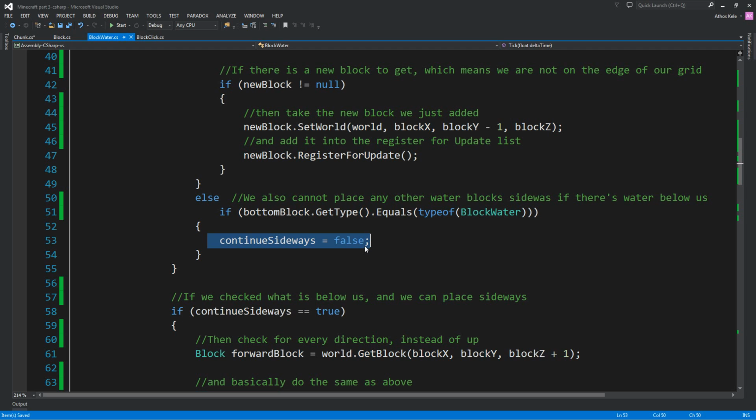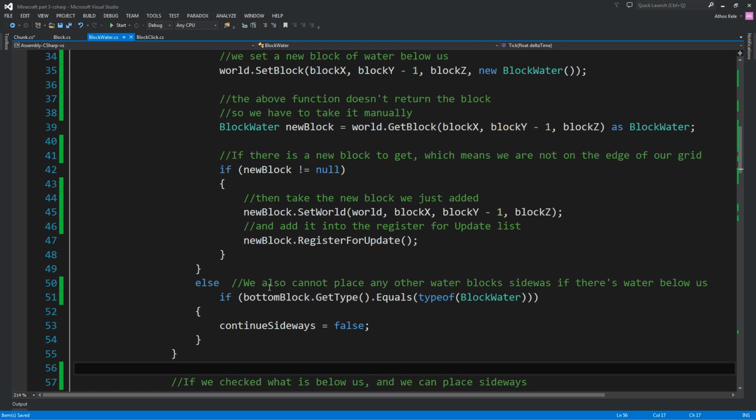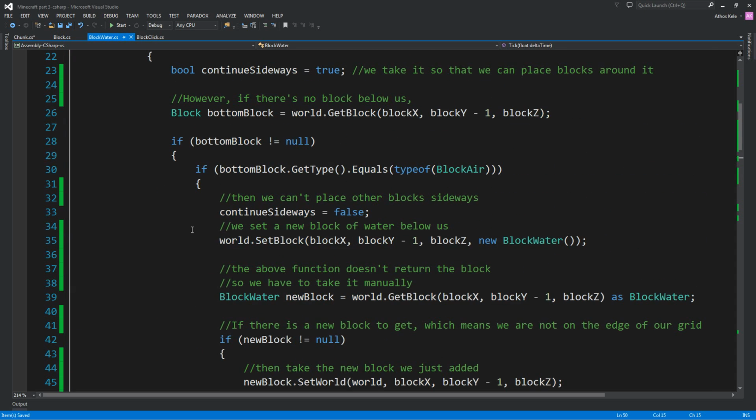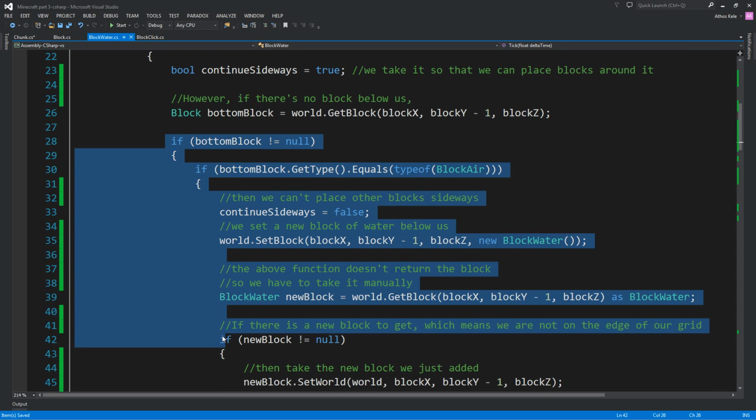If you have more blocks like lava or fire or whatever else Minecraft has, you will also add the logic of what is going to happen over here. You will simply add more else ifs and stuff like that. So this is if we have a bottom block.